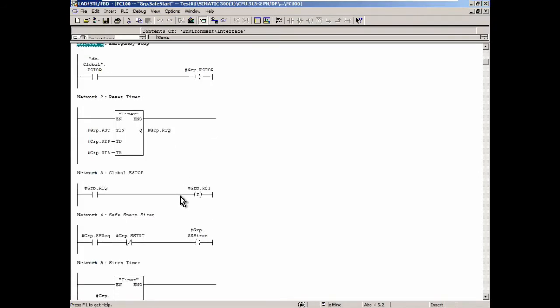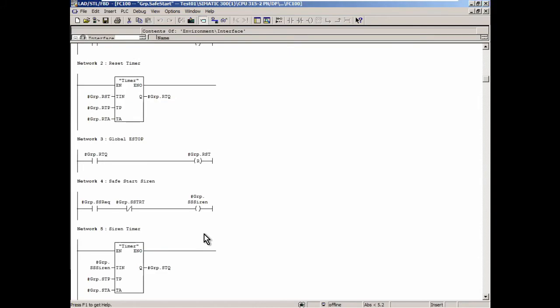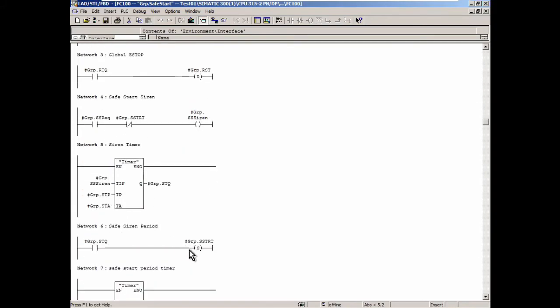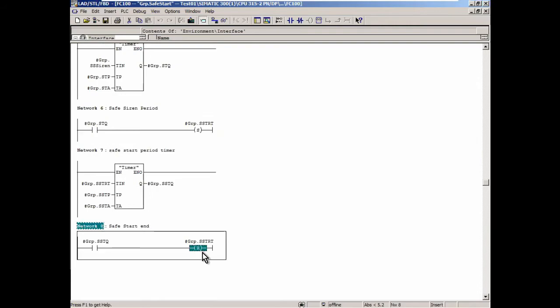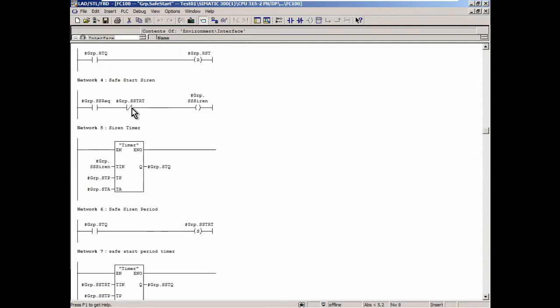There's the e-stop, there's the reset timer, there's the siren timer circuit, which sets the safe start period. There's the safe start timer, and there's the end of safe start, which resets the safe start, which allows the safe start request to put the siren on again. So now, what are we going to do?